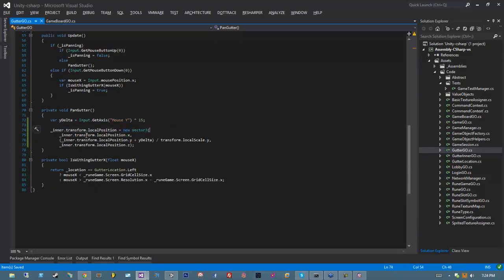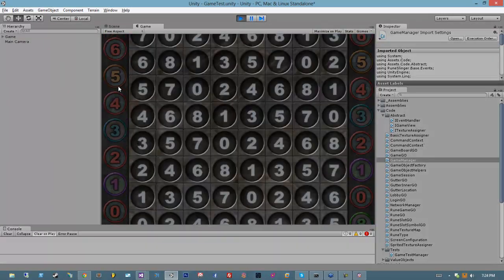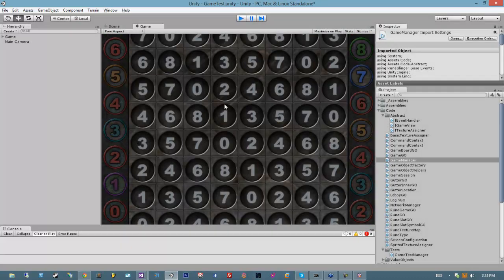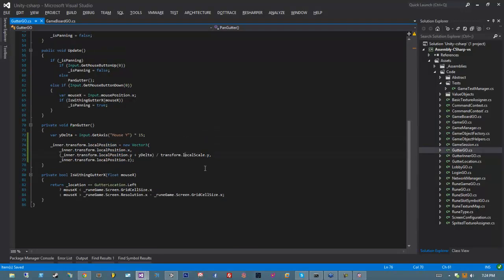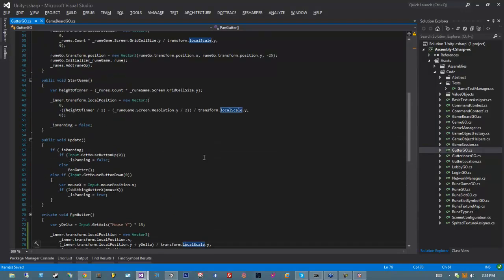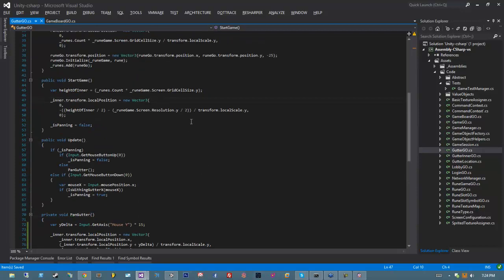So I want to figure out how I can do this without changing that modifier, because it should technically work. What am I doing here? How do we position the inner again? We position the inner.